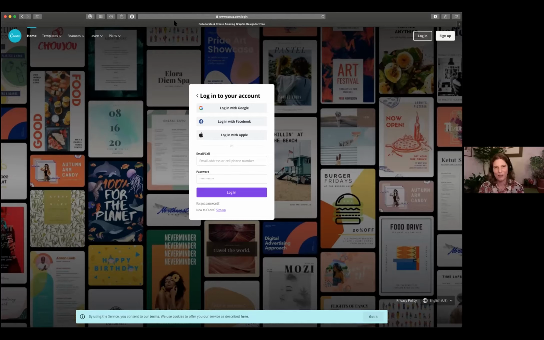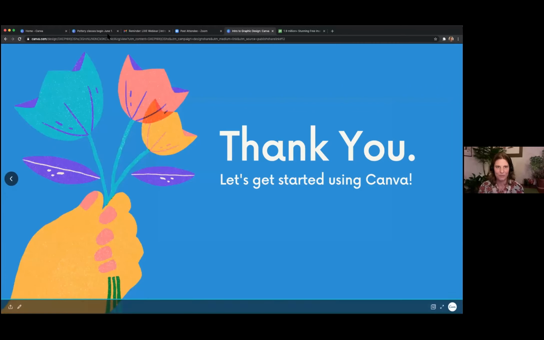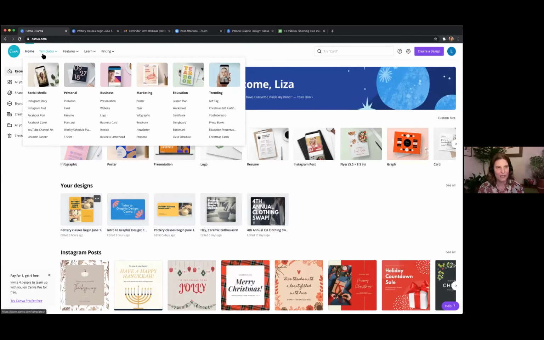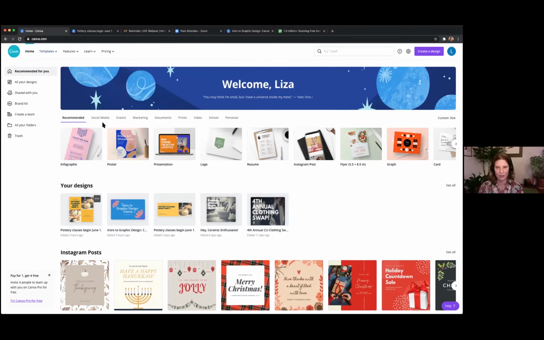Okay. And I actually have two browser windows open, so I'm going to switch back to the other one. Okay. So once you're logged in, this is what the home screen looks like, and it's super clean and everything is readily accessible. And I'm just going to give you a brief tour of what's here. I'm not going to take too long at it, but I encourage you to explore and poke around the website. On the top in the main navigation, we have a template option, and here the templates are organized by use, so education or business, personal, social media. And most of these can be accessed other places within Canva, including on the home page in this main area.